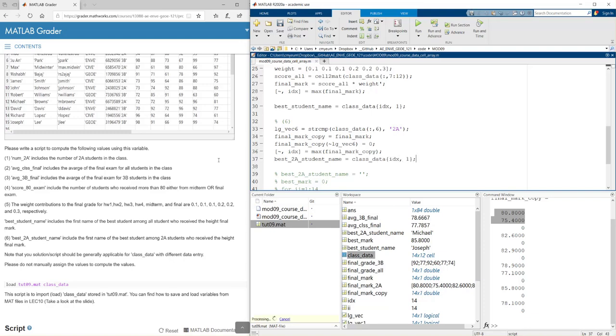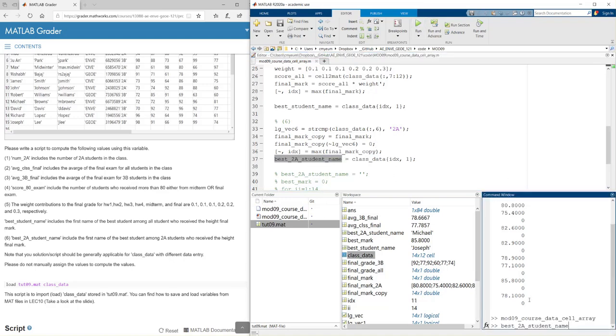Okay, so this is the trick to use this vectorized code. Run it, the best student name is still Michael.